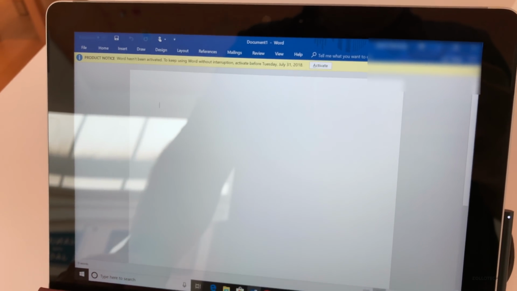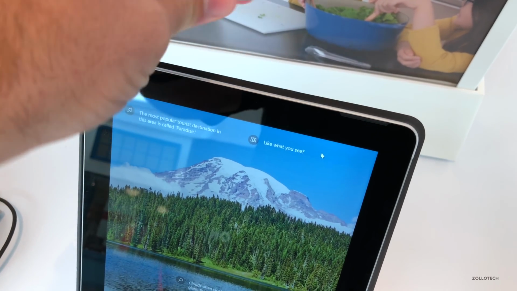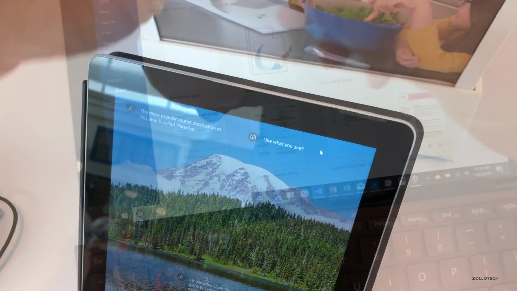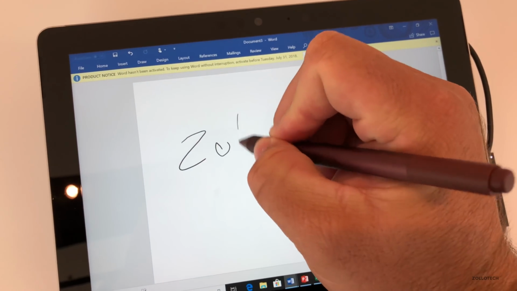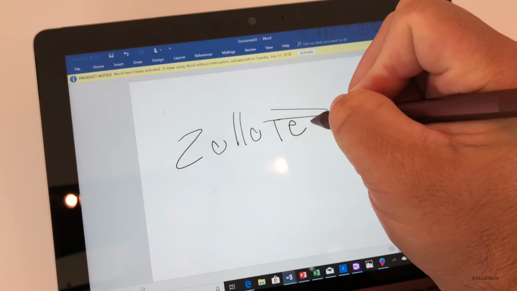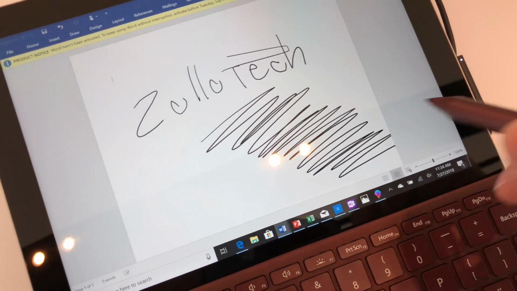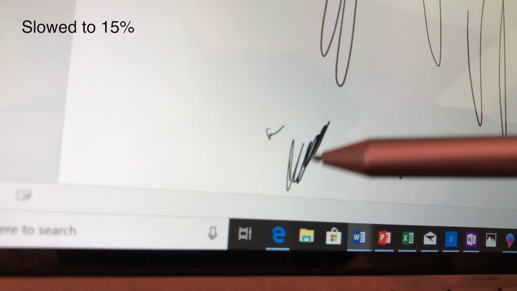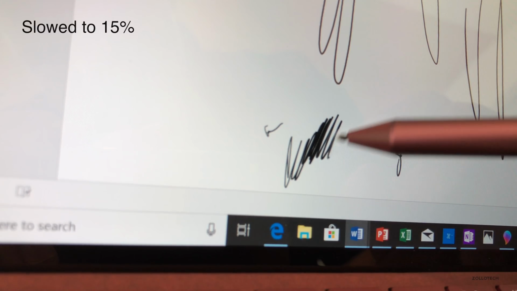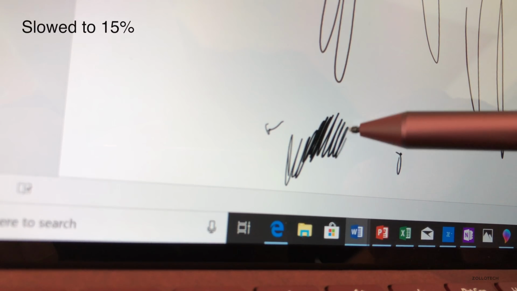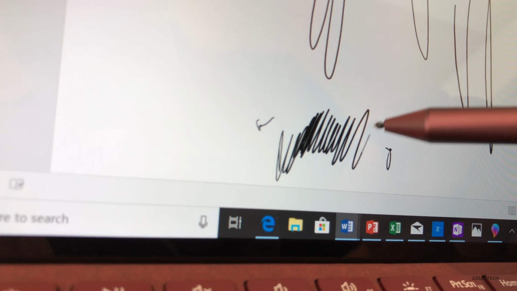And then aside from that, you've got the new pen. So the pen attaches to the side magnetically, just like you'd expect from a Surface. And the touch input's pretty good. Although, if you watch here, the touch rejection of my palm was not the greatest for that specific use, but I'll have to test it later. The actual speed is very fast, and it keeps up nicely with the pen. There's not a whole lot of lag. Even slowed down this much, it's pretty good. So I think most people would be pretty happy, although it is a $99 addition to get this pen to use.